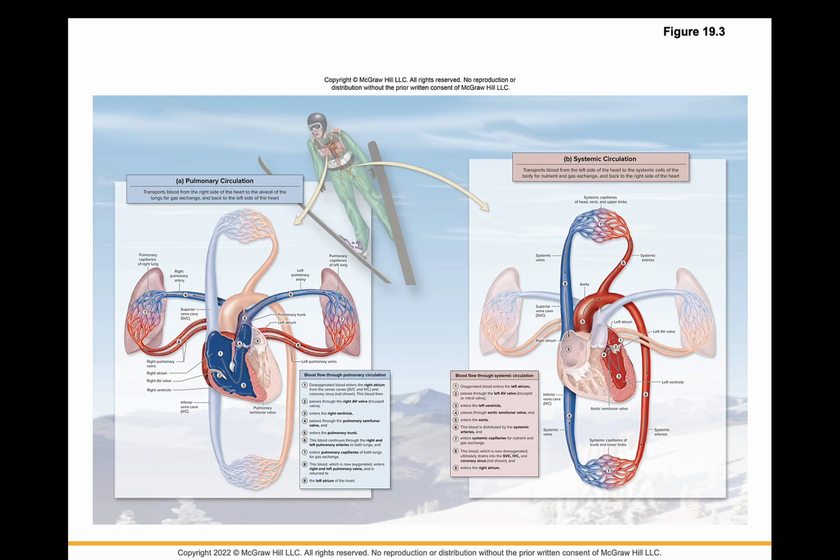Now, this particular figure is demonstrating the two circuits that we have. Remember, the right heart is responsible for moving blood through the pulmonary circuit, whereas the left heart is responsible for moving blood through the systemic circuit. Now, a couple of things to keep in mind here. Our ventricles will contract in a manner that we consider to be matched. What that means is, when the ventricles contract, the same amount of blood will be leaving each ventricle.